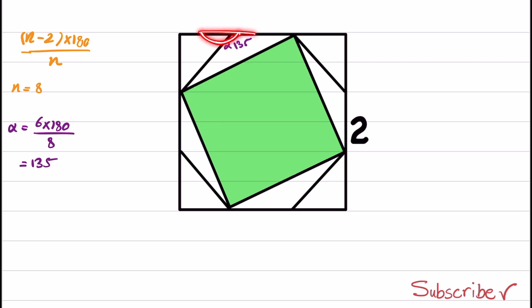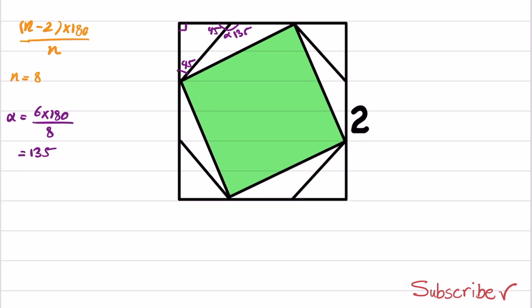Now we have 135 here. The total angle here is 180. It is on a straight line. The remaining part becomes 45. If this is 45 and we notice it is square, the other side is also 45. And we have a right triangle with 45 and 45 degrees here. This means that the sides of this triangle are equal to each other and I call them A as A.